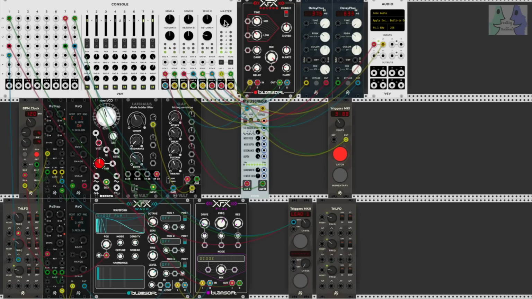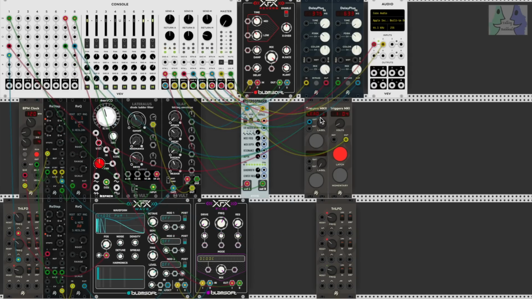But sometimes the mixer is off screen or in a different part of the screen, and what I tend to do is put all my triggers together so I've got them in one place, so I'm not constantly whipping my mouse around all over the place to do things. I can control everything from one basic area of the screen.